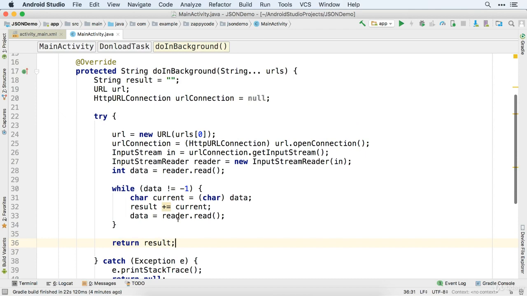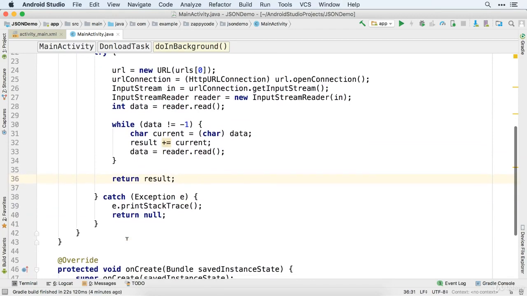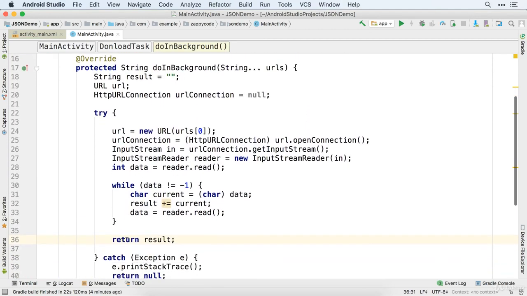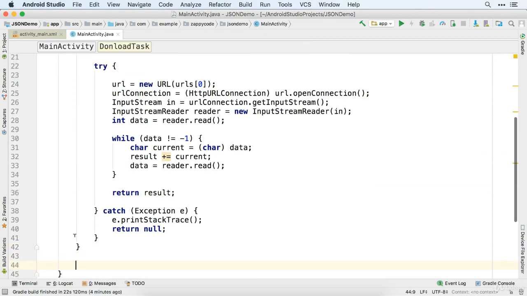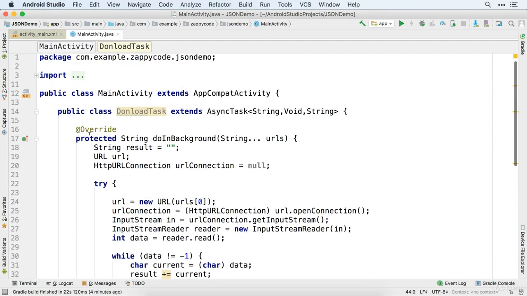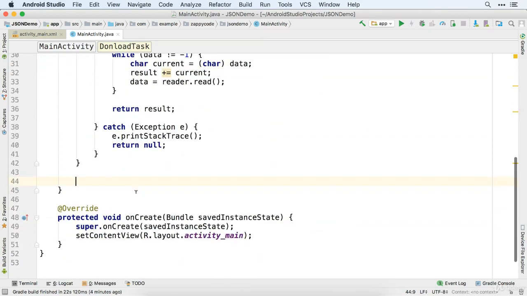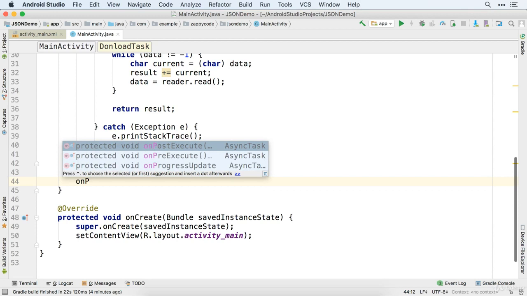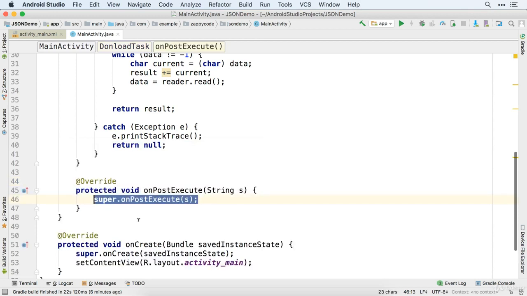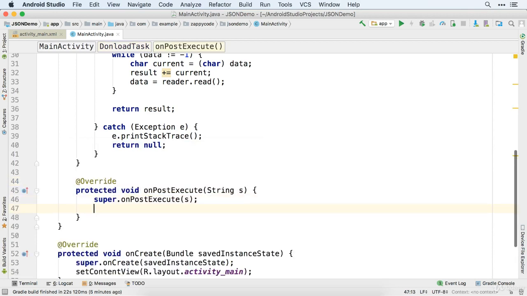Okay, so with this in place, there's one extra special thing that I want to do here, and that's that there's another method that we can provide. So while we're still inside of this class, right now we have this doInBackground, I'm going to provide an extra method and just talk about what we can do here. This is going to be called onPostExecute. So do lowercase on post, and you can see there's the onPostExecute. If we just hit enter, it's going to autocomplete all of that for us.